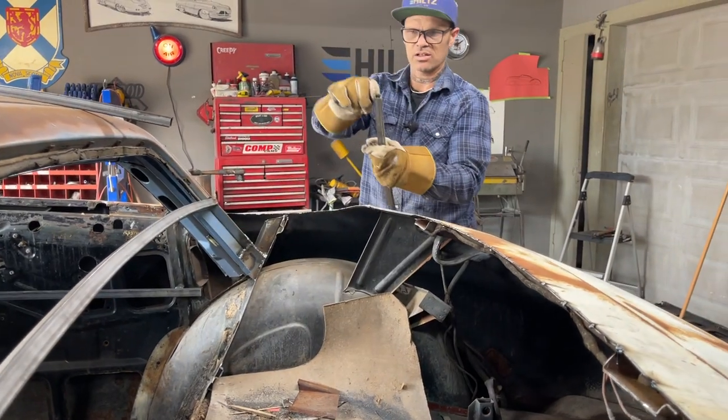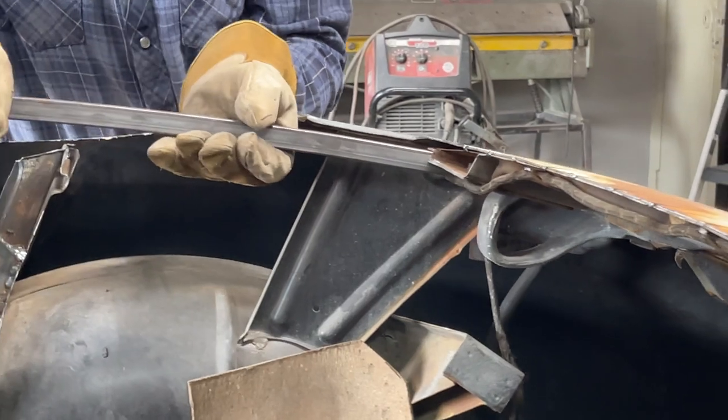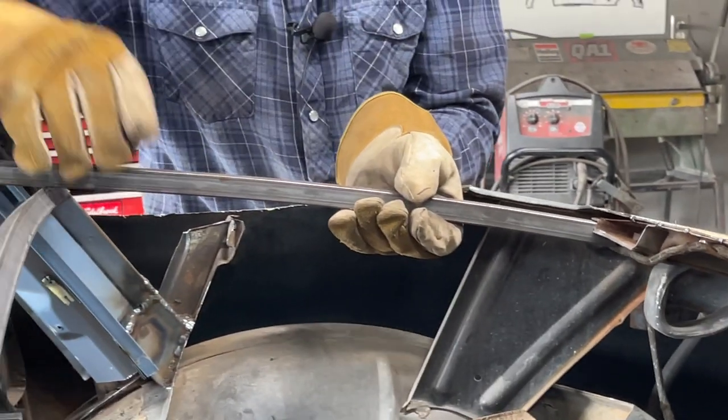So what I'm gonna do, I'm gonna slice the middle so I can put, you can see as I put it in there, that fits nice like that, yes it does. But it does not allow for the metal to come over and lay down on top of it. That's why I want that. I want that for structure.